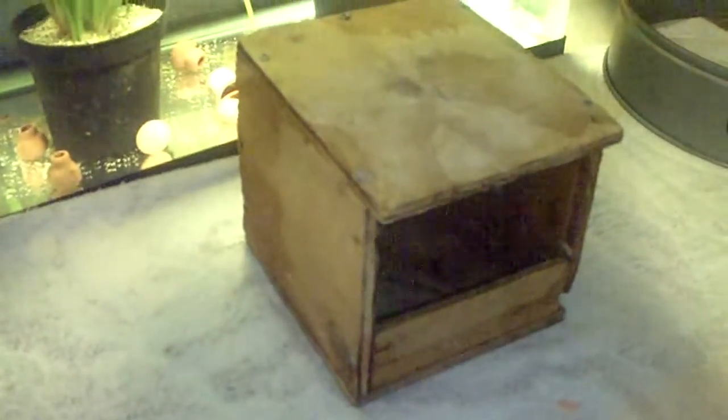This is one that I took out of the cage and cleaned as best as I can. It's a little bit dirty still inside, but I scrubbed the outside. This is a nest box that's kind of shaped like a rabbit nest box or a chicken nest box. It's got a little lip there — this is about maybe 2 inches, and the height is about 6 inches.